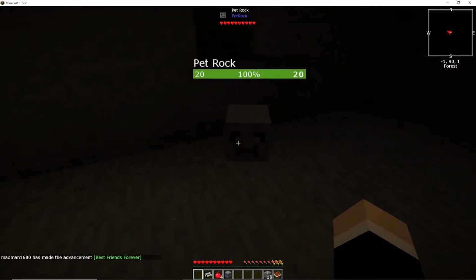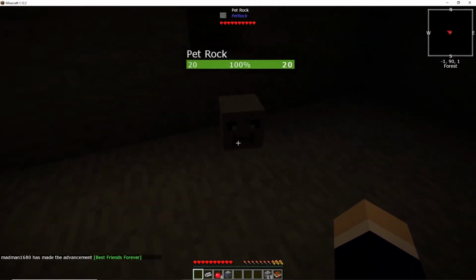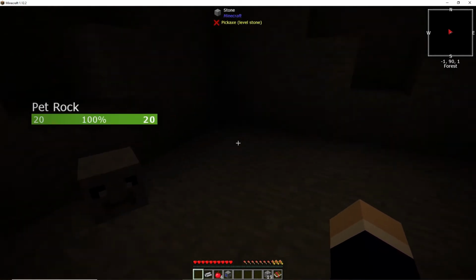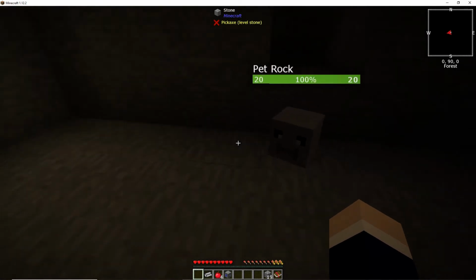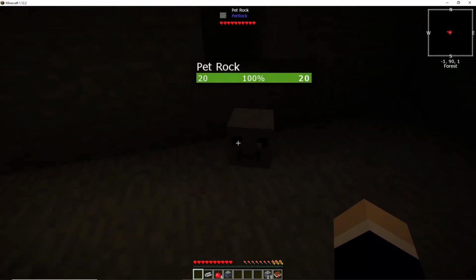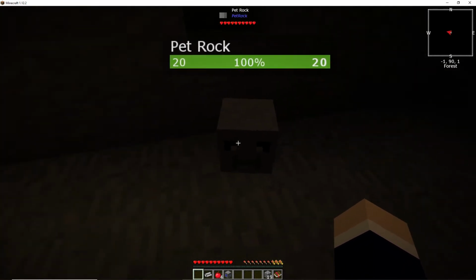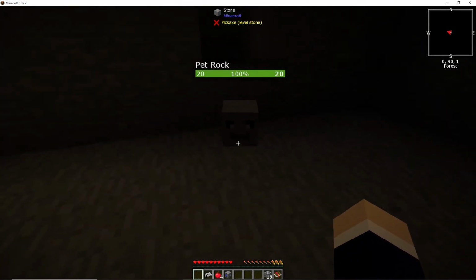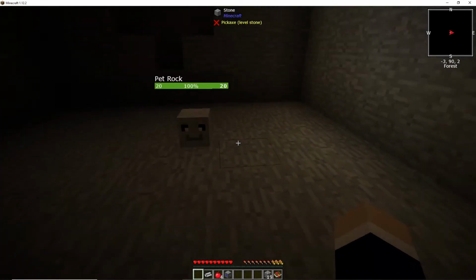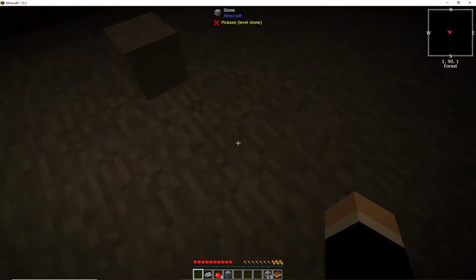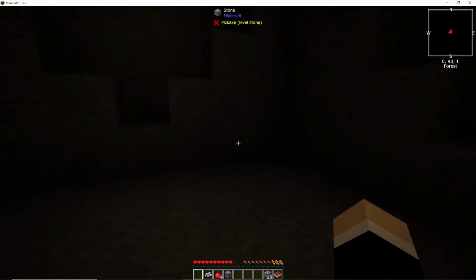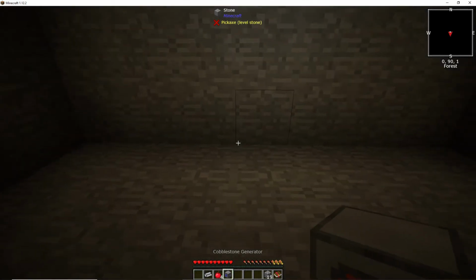So now he has a face on him that is kind of a mouth with two lines. He's staying right now. Basically, like when you tame a dog or a wolf, the dog is sitting. After you tame him, he automatically sits down. Same with your pet rock. So now he has a happy face, and if I just right-click on him, now he'll follow me wherever I go. I'll put him back on sit mode so I can get some of this other stuff done.